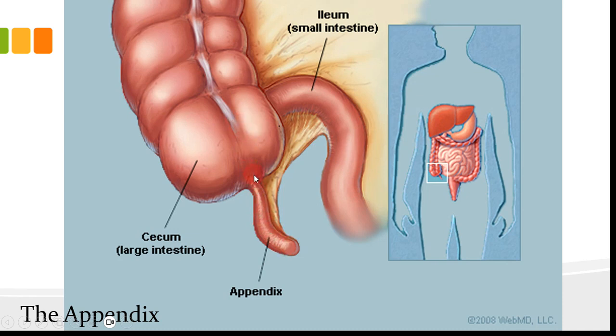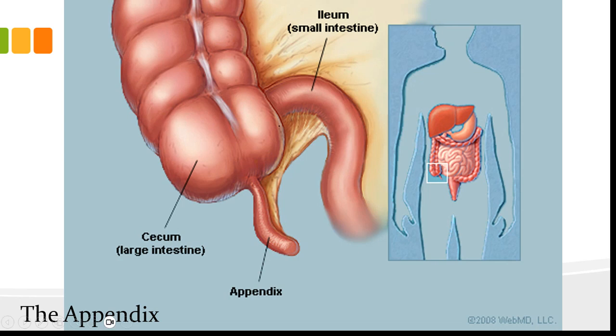So what happens is that this right here, since it's off to the side sometimes, it can get some things stuck in it, usually very small things like the seeds from a strawberry or the seeds from poppy seed bread or poppy seed muffins. And they can get stuck in there and cause an irritation. All right, so you can get something known as appendicitis. That just means an inflammation of the appendix. So there comes a time sometimes that the appendix can get so inflamed and so infected that it will cause a problem for you, and you may have to have it removed.